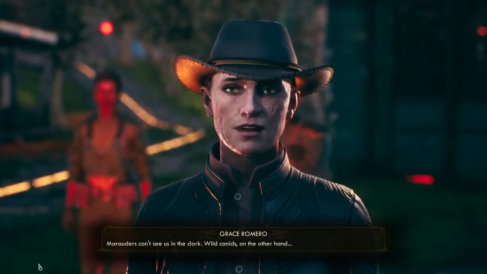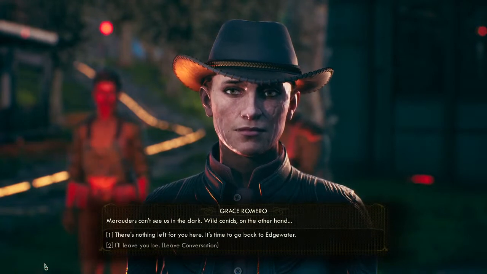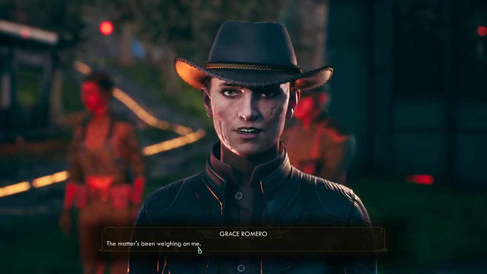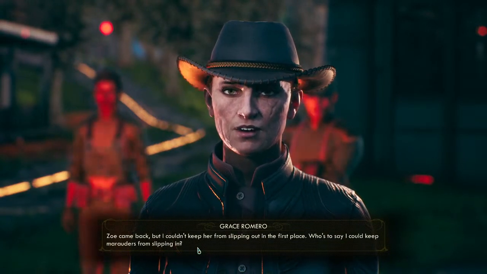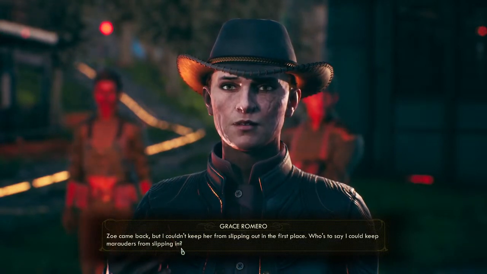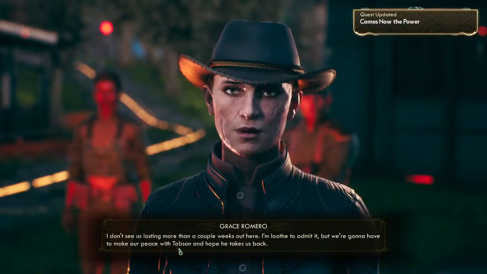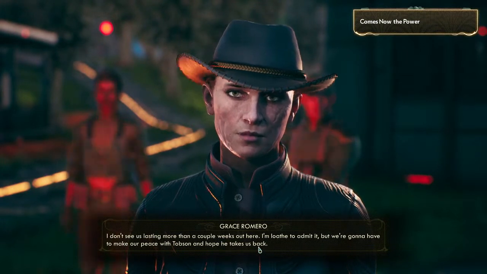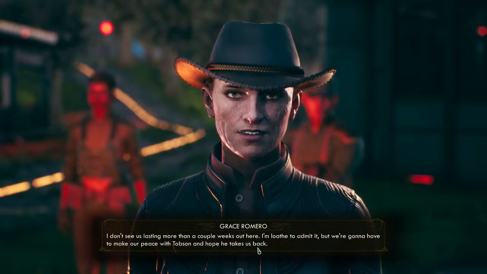Marauders can't see us in the dark. Wild canids, on the other hand. Go back to Edgewater. The matter's been weighing on me. Zoe came back, but I couldn't keep her from slipping out in the first place. Who's to say I could keep marauders from slipping in? I don't see us lasting more than a couple of weeks out here. I'm loath to admit it. We're gonna have to make our peace with Thompson and hope he takes us back.